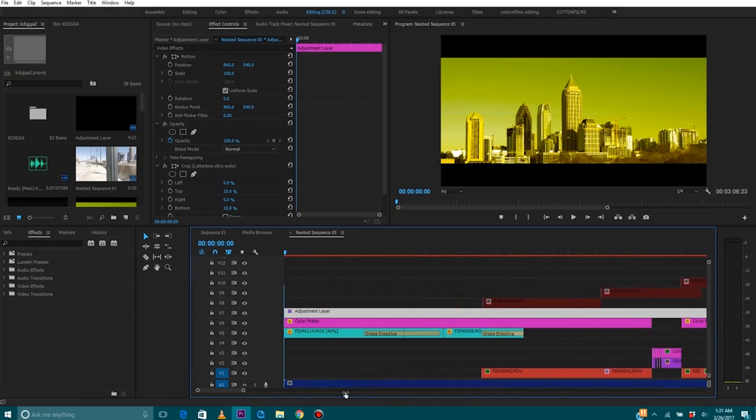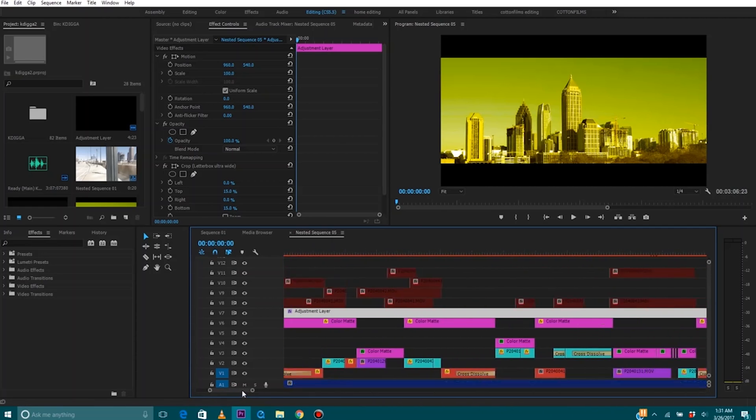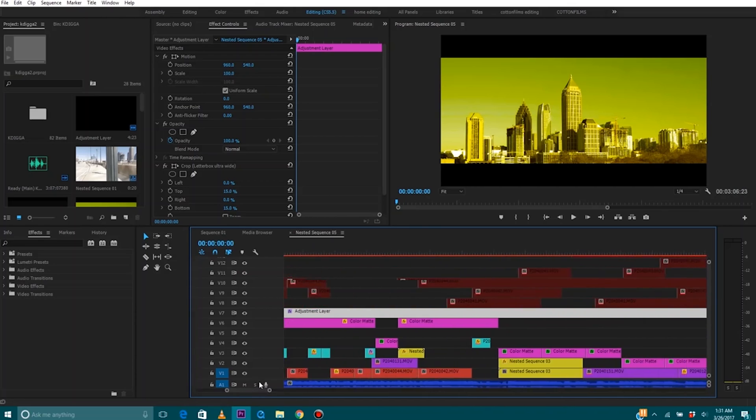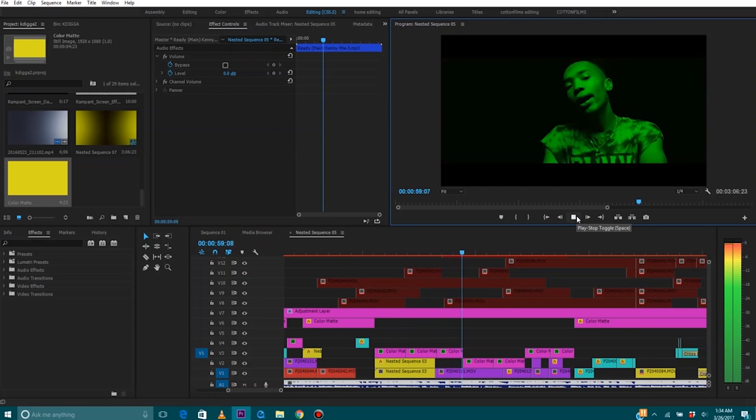Tip number four: now that you've finished filming your video, it's time to get to editing. When editing, always keep in mind that the worst thing you can do is cut and add edits at random places. You always want to edit to the music, to the beat, to the song, and make it flow to the music as best as you possibly can. I don't know how many edits people have sent me that just don't even make sense — like, why did you cut here? Stuff's going crazy when it's a smooth song, and when it's a fast song, stuff's going super slow. You want to make sure you follow the energy of the music you're cutting to and always cut to the music.